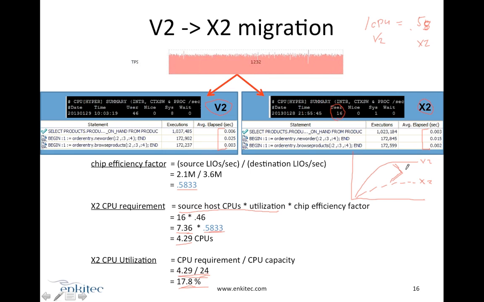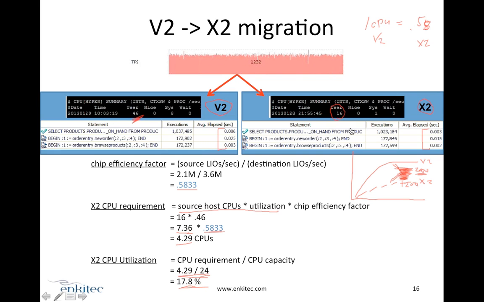As you can see from the SQL drivers, the response time is 0.006. When you migrated to the faster CPU, the response time went to 0.003. Essentially, what happened here is, let's say you've got this workload on the V2. Now, when you migrated to the X2, it got cut in half. So you got this X2 right here, right? So you're now making use of less CPUs because you're migrating to faster CPUs.